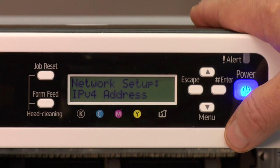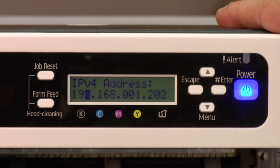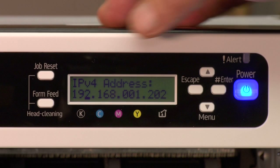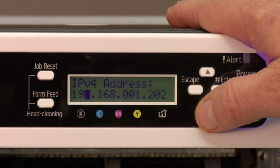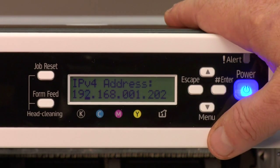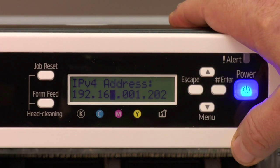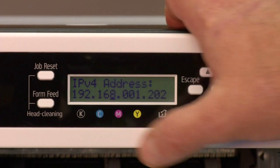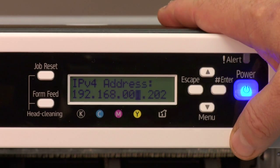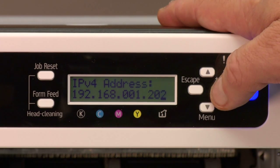Once you're here, you hit enter, and then we program in whatever IP address we want to program onto the network. You start with the first number, use the arrows up or down to program the first octet to whatever IP address you want — in this case we're using 192. Once we have the first number, we hit enter and move to the second. Here we have 168. Once you have that set, move to the next one, put in your third octet, and then move to the last and put in your last octet.